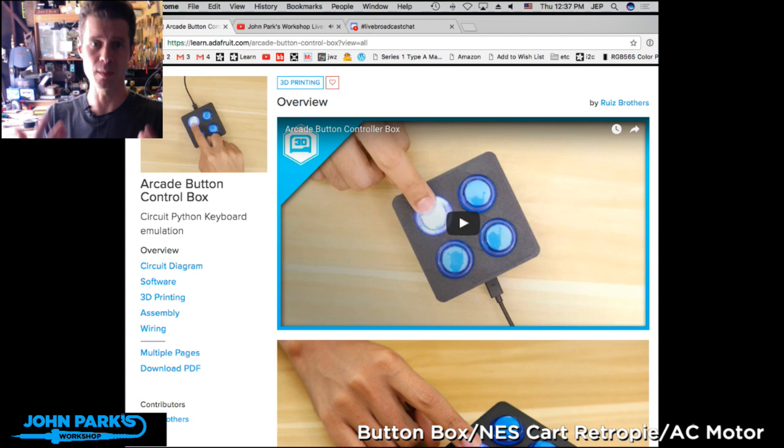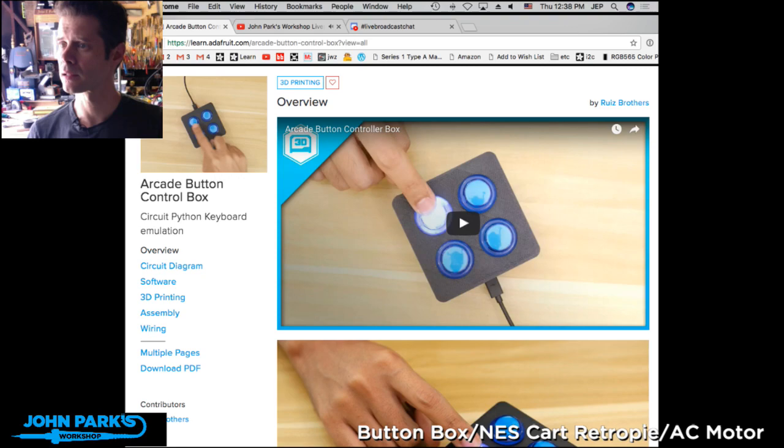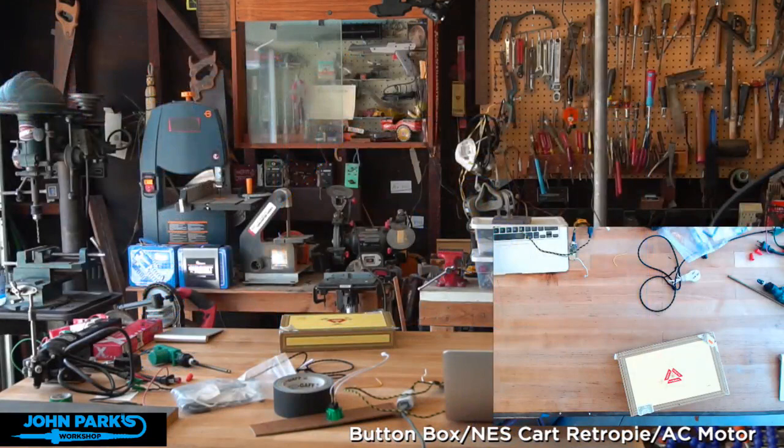So what I'm going to start today with is building one into a cigar box. So let's switch over now to the overhead workbench, and I'll head over here.